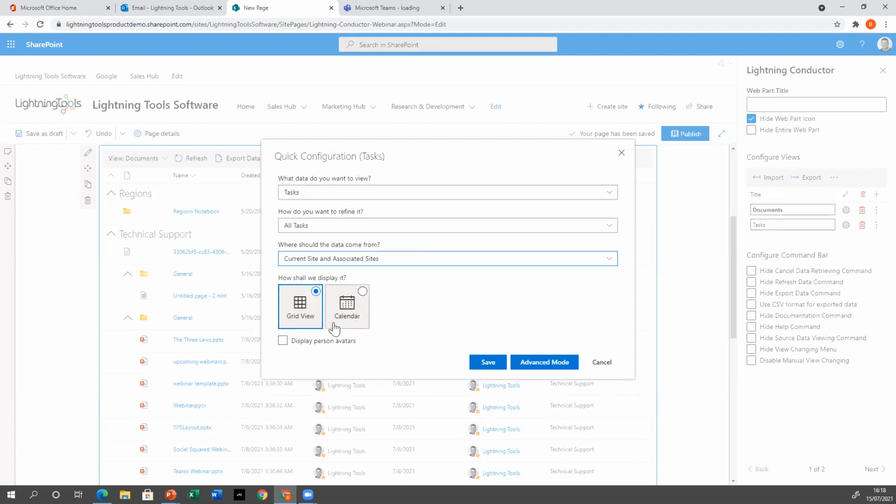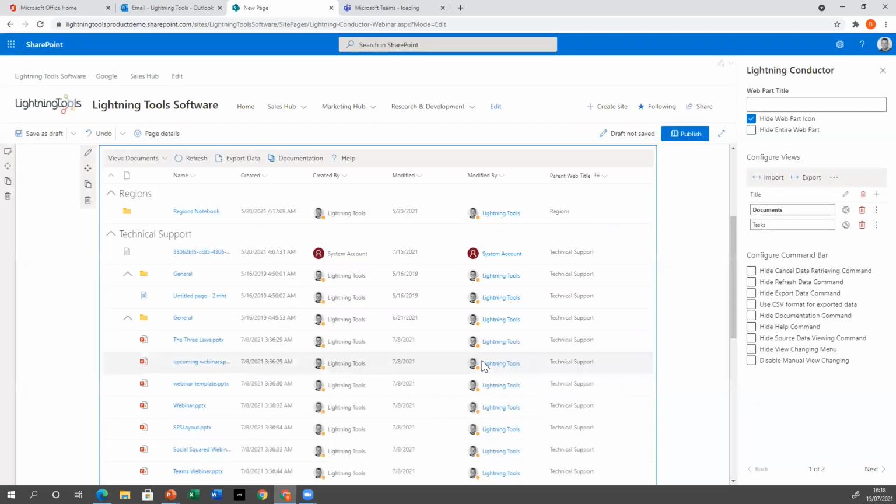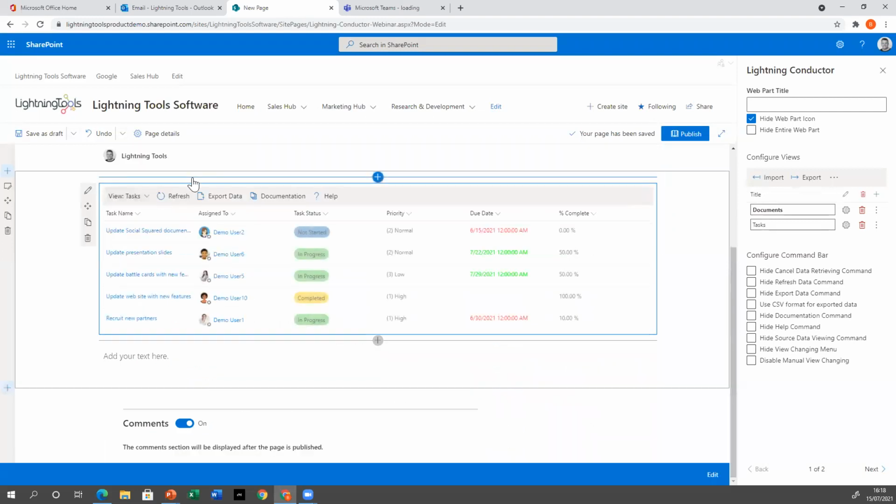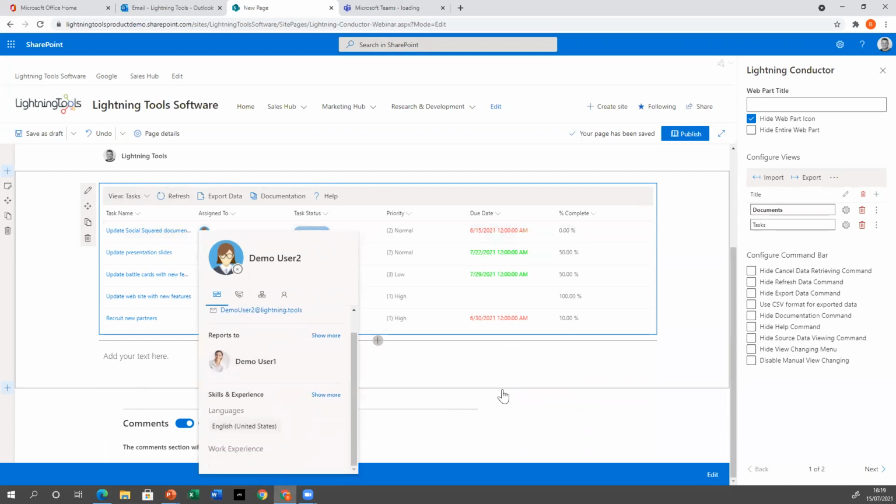And notice that we can render those either in a calendar, which we'll get to see a bit later on, or the grid view. And once more, we can go through and display avatars. So we have the drop down with the two views, and these views can be loaded simply by selecting them, or you can also select these views from a Lightning Filters web part, which we'll be looking at later on as well. So this is an aggregation of task lists. You'll notice here that we've got some conditional formatting already applied. Again, we've got the people cards in here. So as we hover over a user, we can actually go through and interact with that user or see a little bit more about them.